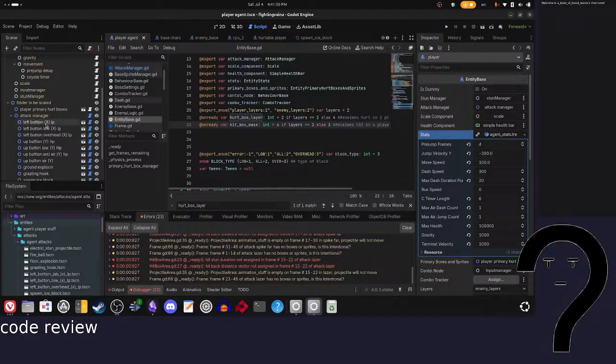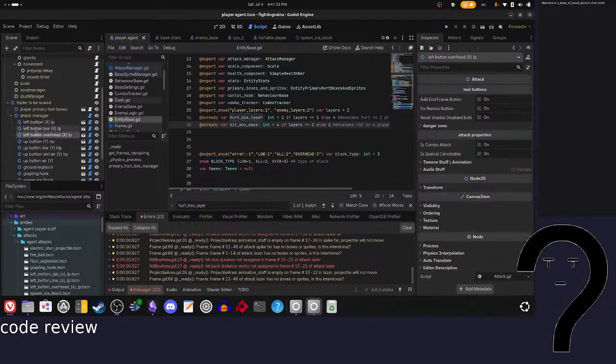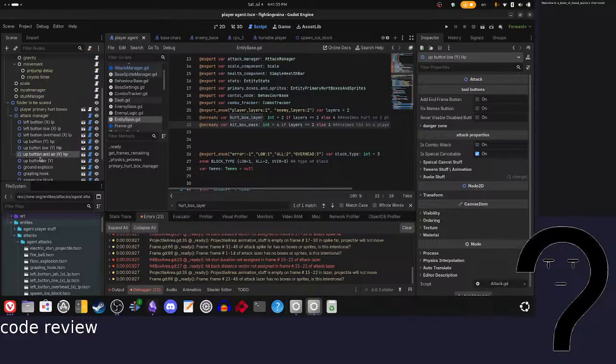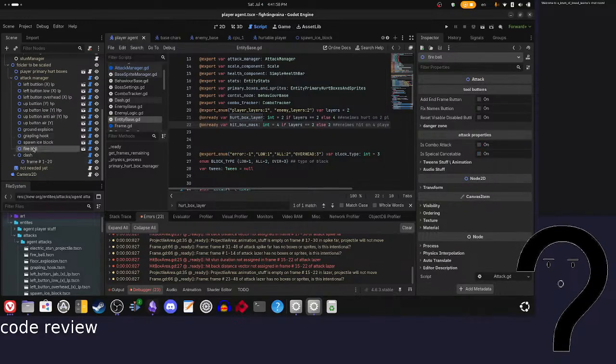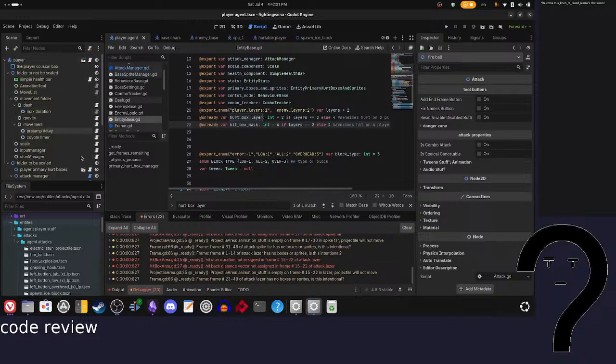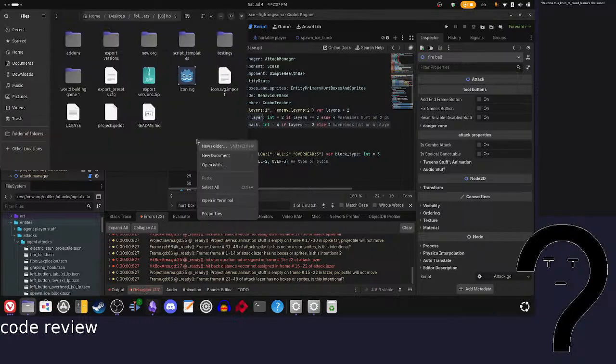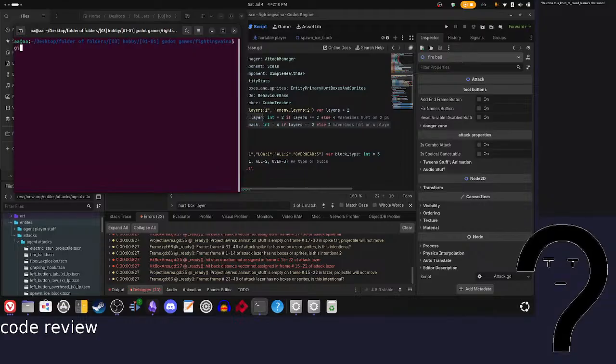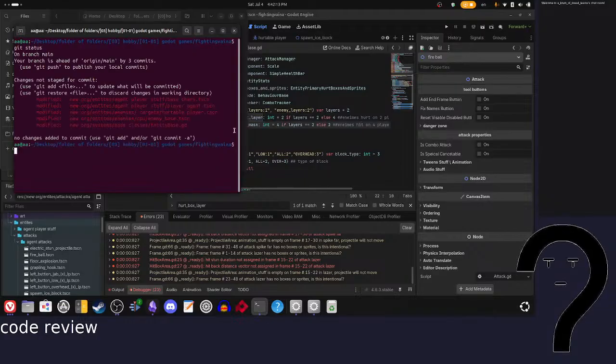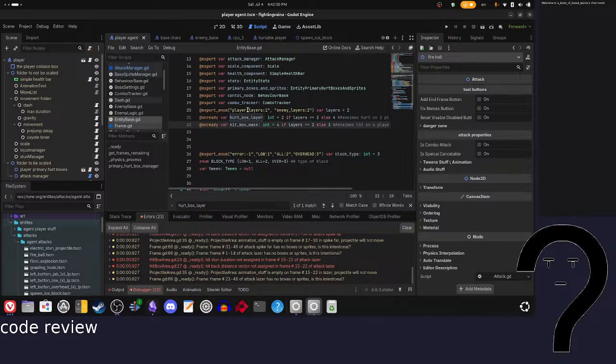What the hell? None of these attacks are broken. What did you do? Open a terminal. Fire attack set to be null.